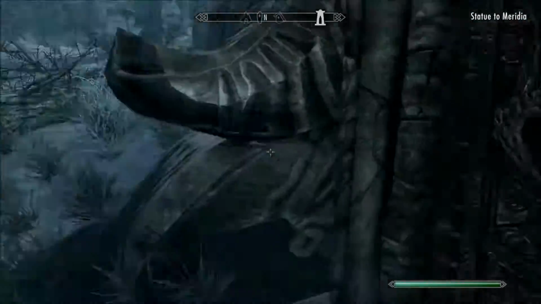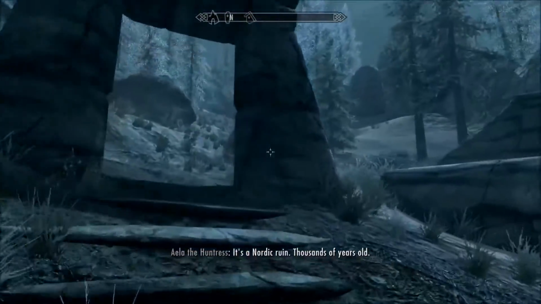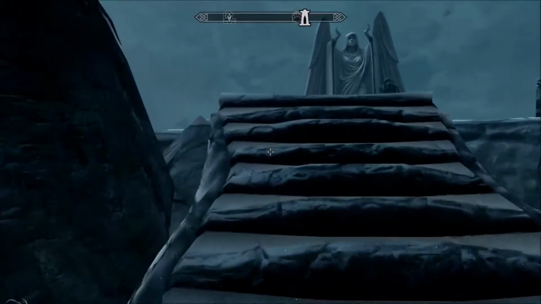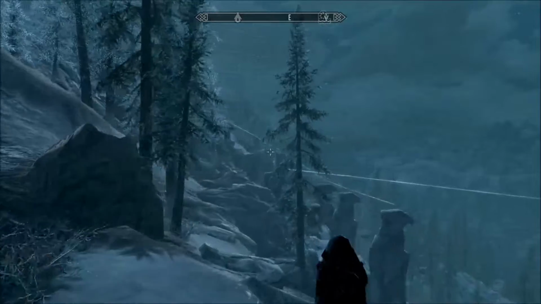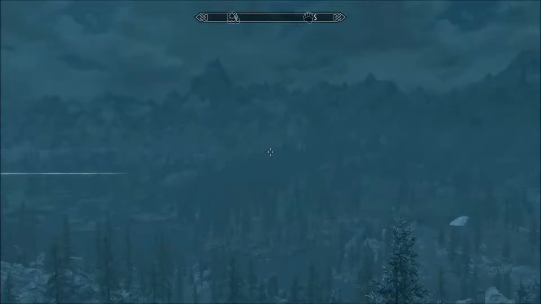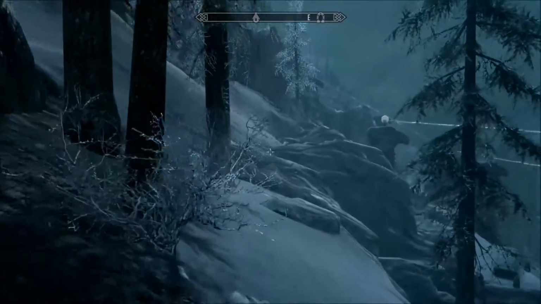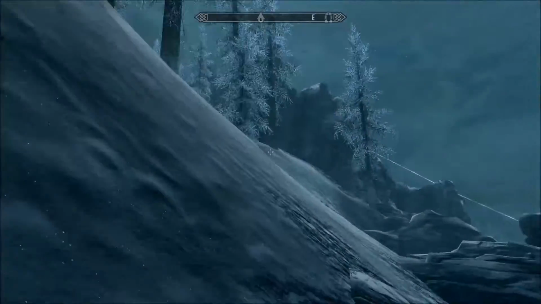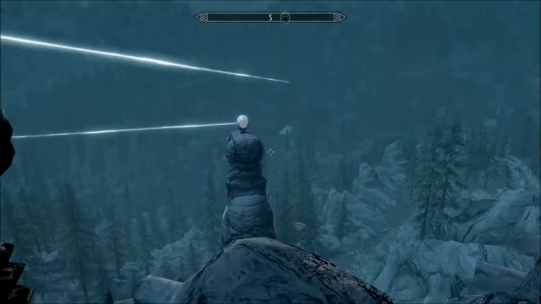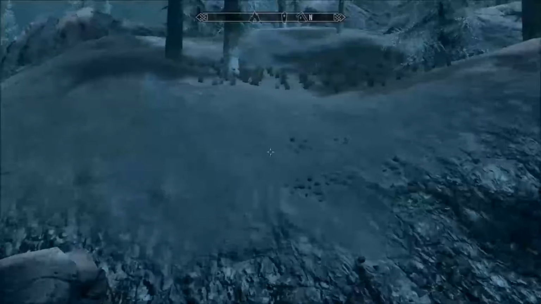Oh, that was Merida's tomb, isn't it? It's a Nordic ruin, thousands of years old. Yeah, they're Nordic ruins. They're not going to help us. That's not what's causing the lightning strikes up there, is it? Shining one straight across there. I think that is part of her tomb, though, isn't it? I remember we came out halfway through and stuck our head through, but maybe that's not what we're looking for then.